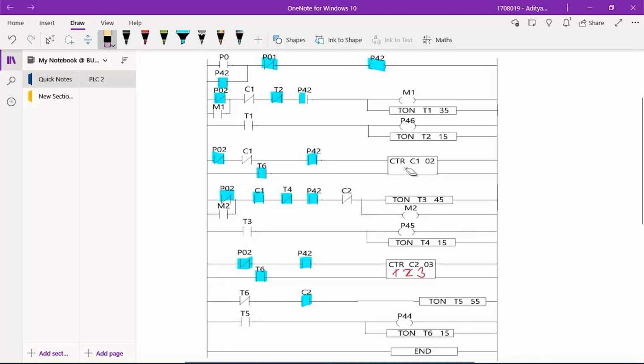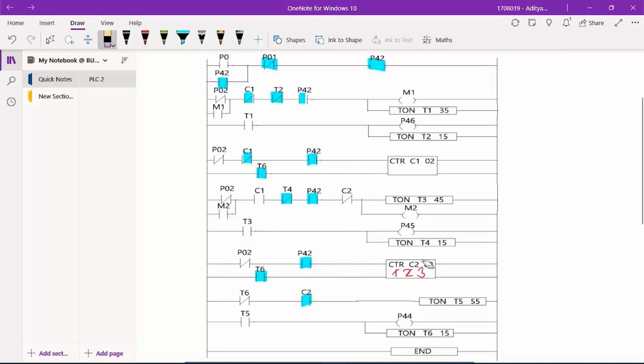Whenever the count is reset to 0, the open contact for C1 will lose the signal. Whenever C1 loses the signal, the close contact for C1 will start receiving the signal. Oh, sorry, I forgot to mention, like before, after a certain time, the object will pass the sensor and so P2 will be deactivated all across the ladder logic diagram.